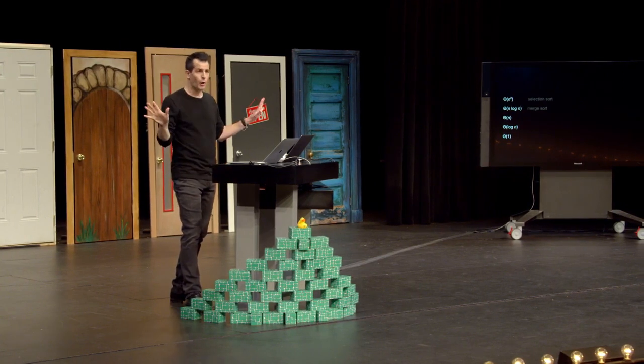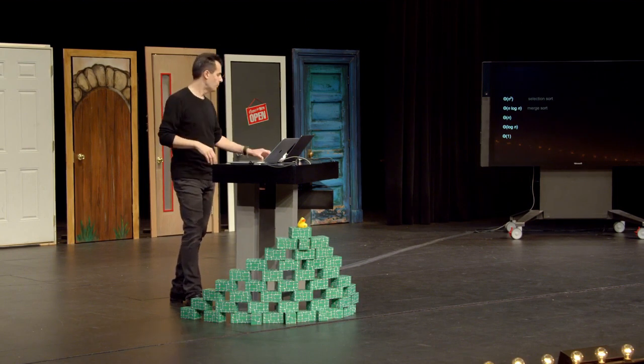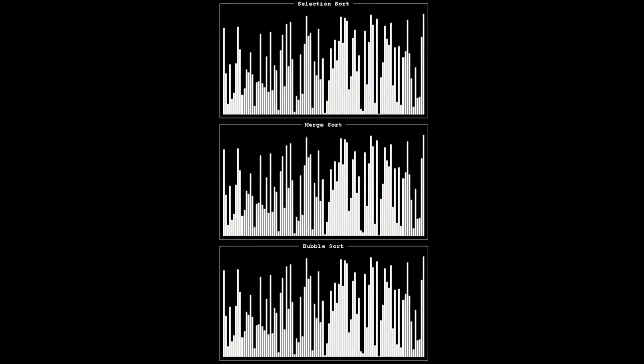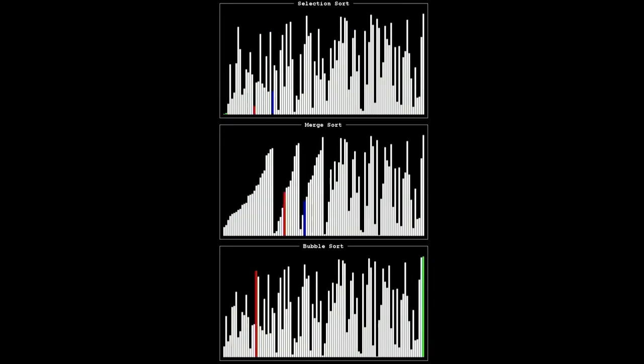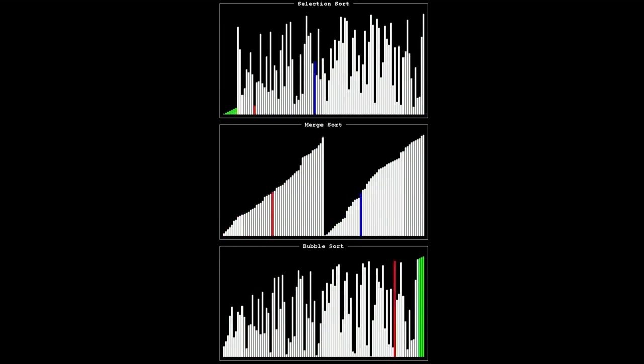We cannot use theta for bubble sort or for binary search or for linear search because they had different upper and lower bounds. Well, let me go ahead now and prepare a final demonstration, this time using some random inputs. So you'll see here a video comparing selection sort, bubble sort, and merge sort all together. All three of them start with random data, but let's just see what it means for an algorithm to be an n squared in the worst case or an n log n in this case instead. Selection sort's on the top, bubble sort's on the bottom, merge sort's in the middle, and would you believe it, merge sort is already done.